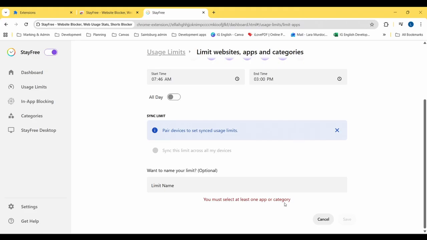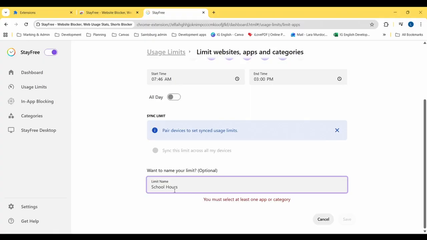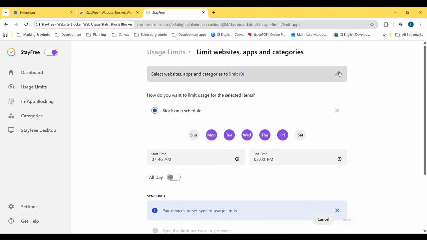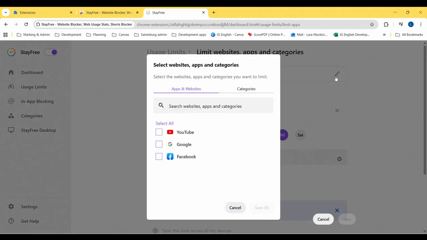We're going to set up a category name. So we're going to name our category School Hours. Now we know the school hours, we've checked everything's correct, and then you have to actually select the relevant apps. So I don't want my child to have access to Facebook, Netflix, anything of the sort. I'm going to make sure that all of those are selected.